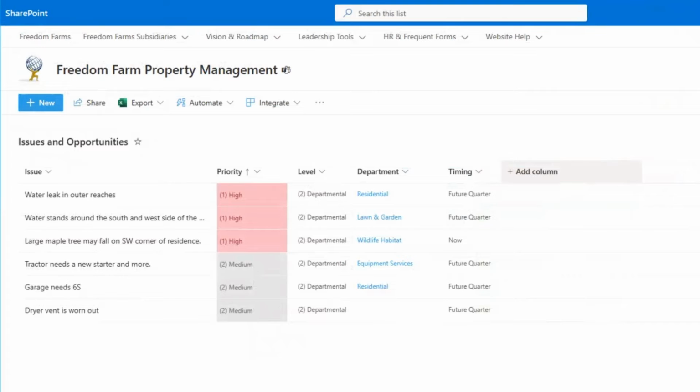And here are the issues and opportunities. This is one of my favorites because if you're like me, the issues and opportunities pop into your head at 1:30 in the morning when you wake up to let the dog outside or something. It's just a burst of inspiration or something that keeps you awake at night. I can grab the phone on the nightstand and with one tap I'm into my issues list and I can enter a new issue just to offload it from my brain so I can get back to sleep once the dog finally gets done.